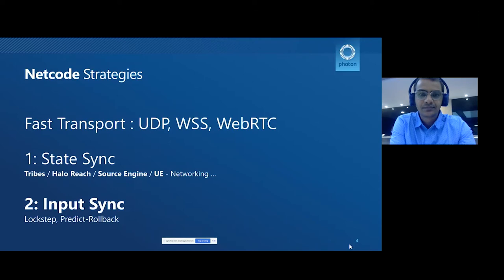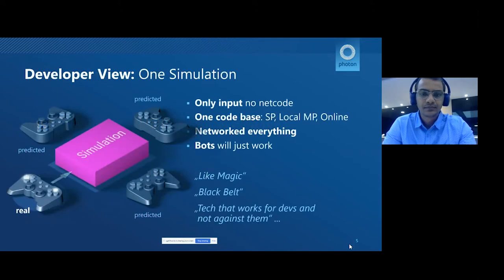And I'm digging into this in the first step. So the advantage of using it like a deterministic predict rollback engine is basically, as a developer, you do not see netcode at all. So you don't have to deal with sockets or with synchronizing objects. To you as a developer, it looks like all the controllers are attached to a local machine.